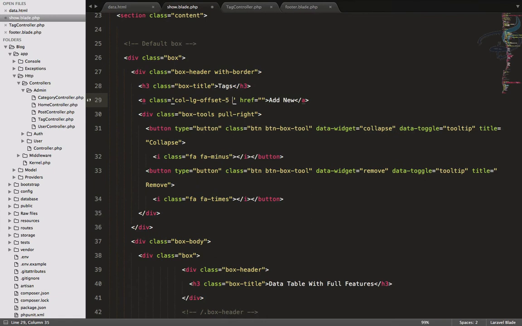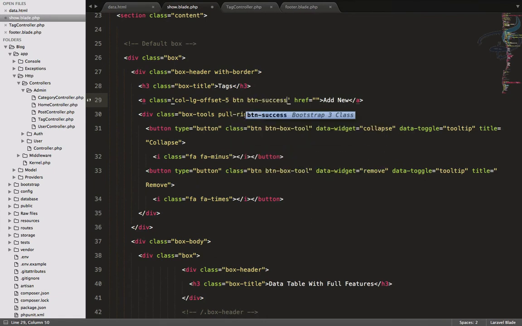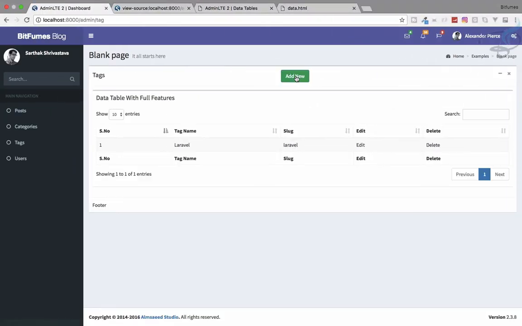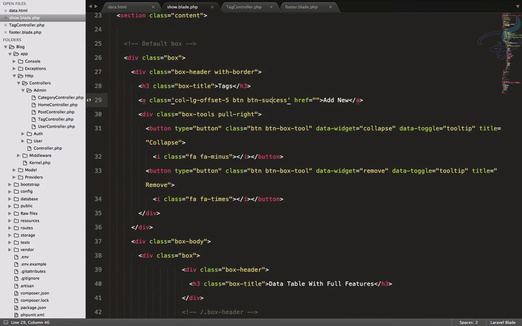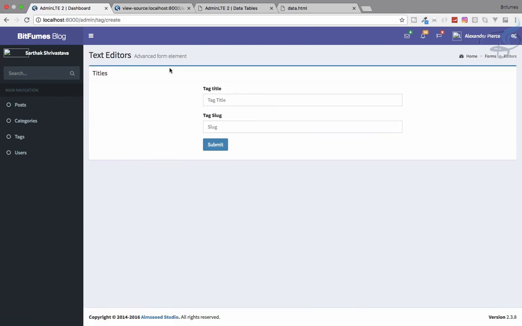And after that, btn, let's say success. So refresh, and yes, add new is here. But now for this href, we have to give route of tag dot create. So go refresh, and whenever I click on the tag add new, it will land me on this page.